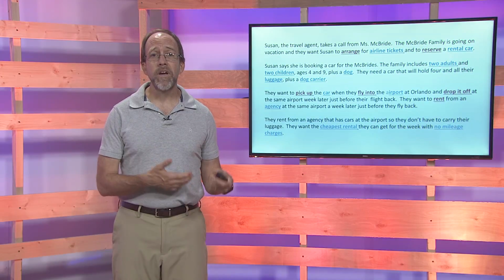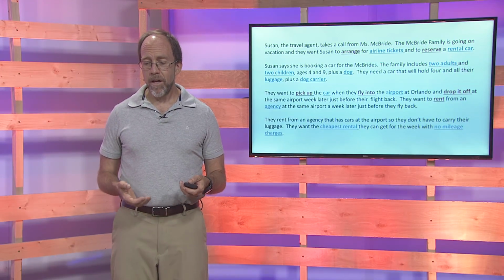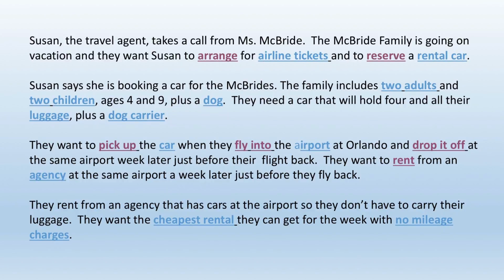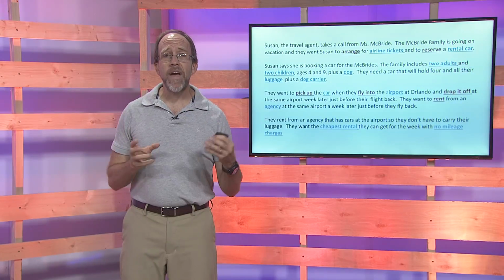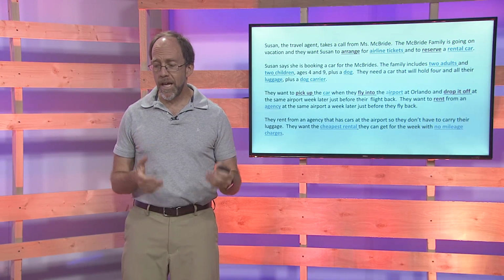But you've got to go one step further. They're going to get off the plane. Are they going to have a dog carrier? Okay, luggage. How much luggage are they going to have? All that is important because now we're reserving a car for 4 people, a dog carrier, and luggage. Susan's a travel agent, so she should know how big of a car they're going to need, but she should have a system that allows her to specify that. As you move through each of the individual pieces of this scenario, you can see things that need to be included in that design.